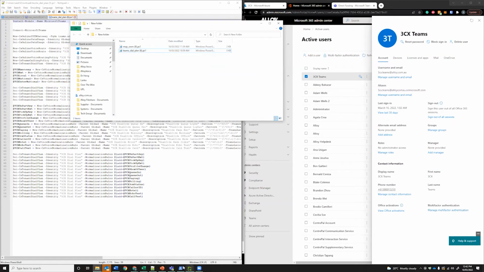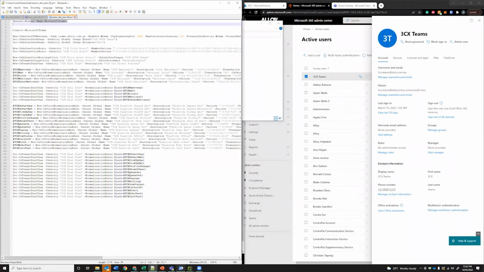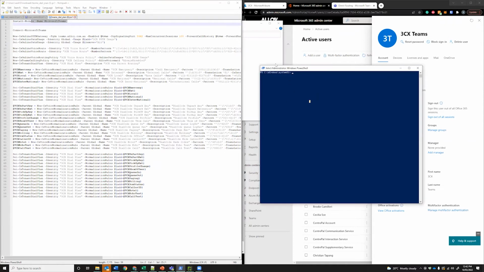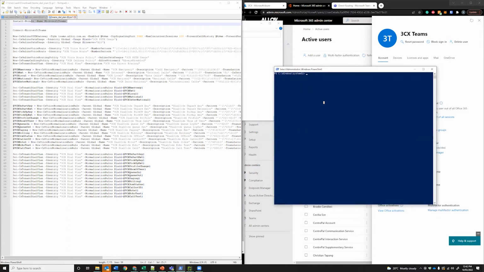But if you haven't installed the Teams module before, you can log into PowerShell as administrator and install the Teams module first and connect to Teams. I have already installed the Teams module.